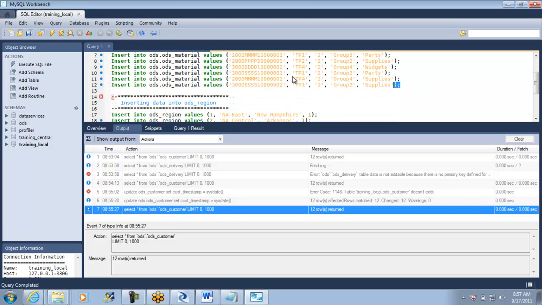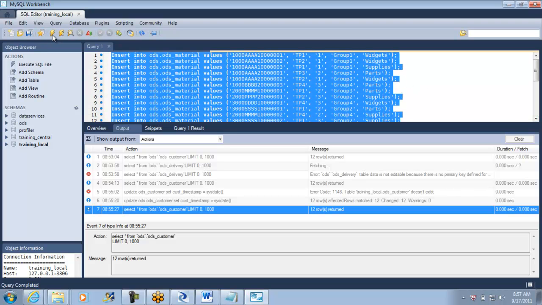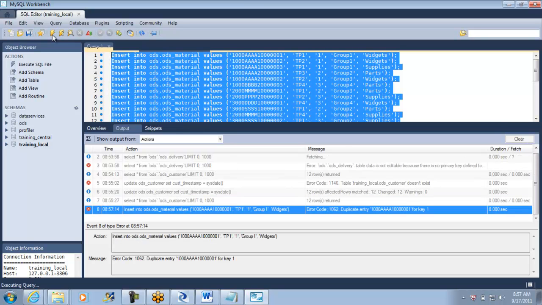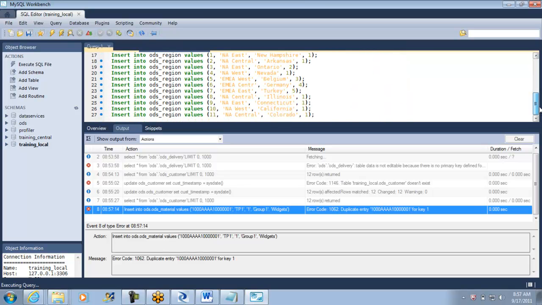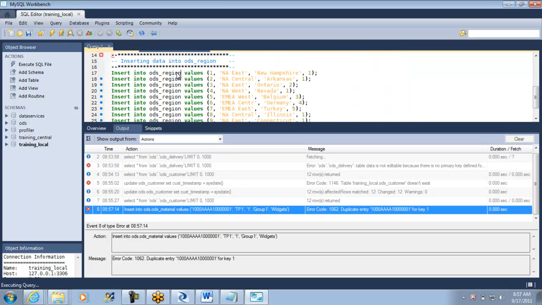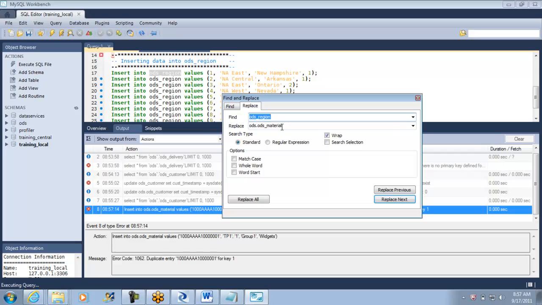So now I run this as an insert. Error, duplicate entry. So that would have got inserted earlier, and that's fine with me. I won't spend too much time here. It's already taking too long for me to get this working.